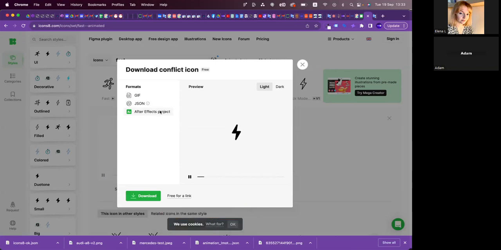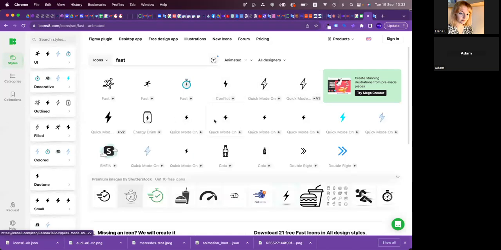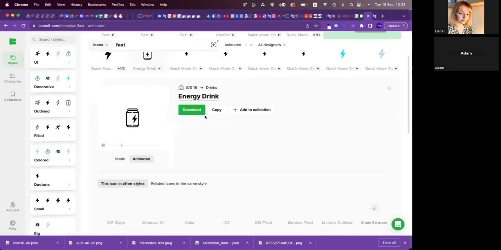Because if here I can download the After Effects project, it means I can color it in After Effects. Is it downloaded? Sorry, something went wrong. Oh, that's strange. Okay, let's try with another one. Maybe we're having some issues at the moment. So let me try this cool one.